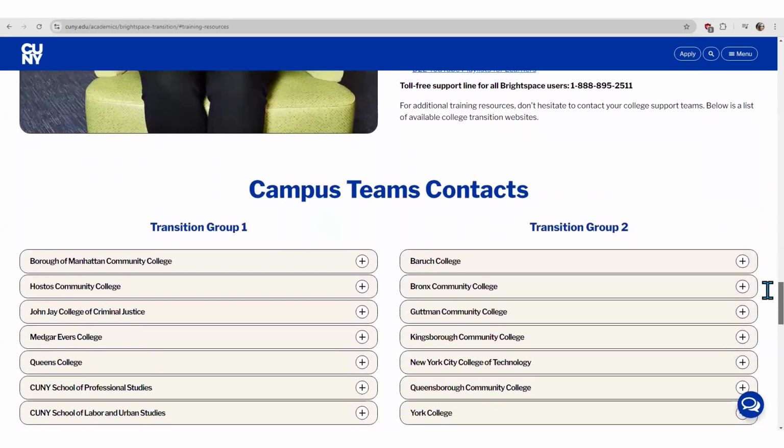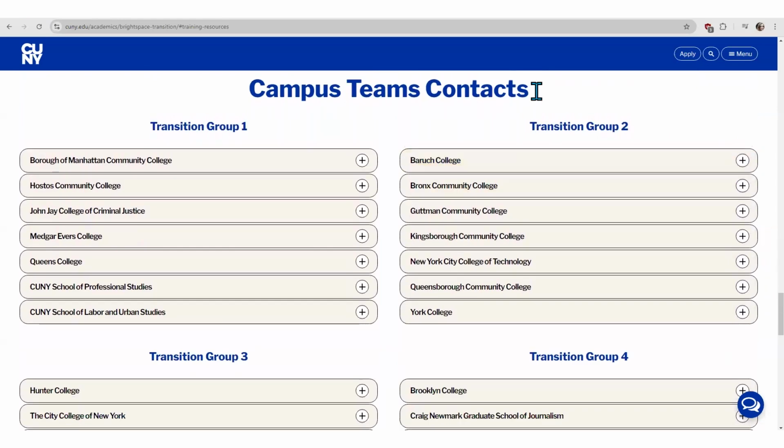And then if we scroll down, you can find the campus team's contacts for all of the different transition groups. So if you do have questions, a lot of the time, the answers are best given to you by the folks at your campus because each campus is configuring Brightspace in their own way. So a lot of the time, Laura and myself will not be able to answer your questions because the configuration is specific to your campus.